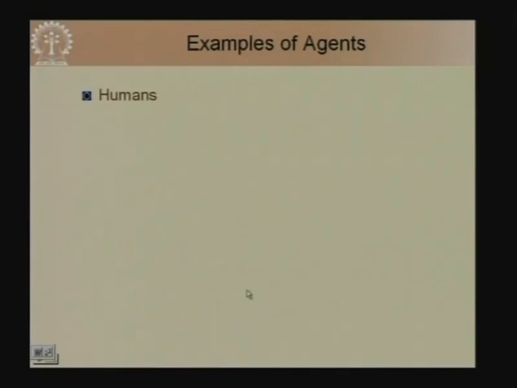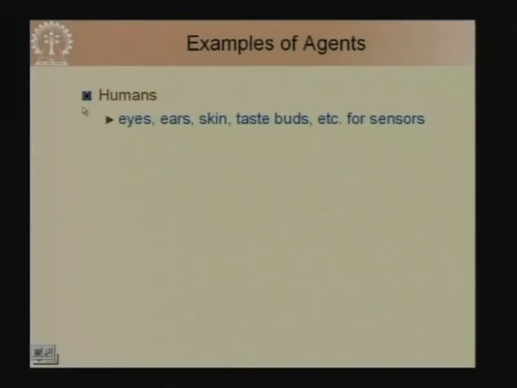Now, let us look at, you see, actually an agent could be anything. We can look upon a human being as an agent, we can look upon a calculator as an agent. So, in order to characterize something as an agent, we have to look at the different characteristics in terms of the different mappings the agent performs, its percepts, its actions, the environment it operates on, the characteristics of the environment, and certain other things. So, let us look at some common things that we are familiar with and look at what are the characteristics associated with such agents. We are all familiar with human agents.